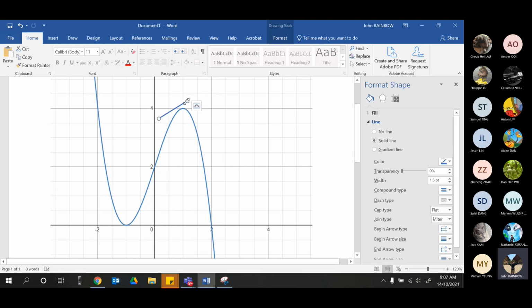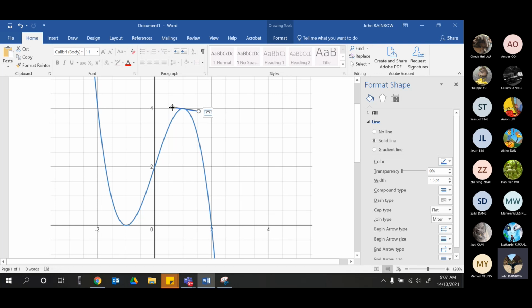As we get closer and closer to that turning point, you can see the gradient is decreasing, and when it's right up the top, it's going to have a gradient of 0. Then, once it goes over the other side of the turning point, it has to get negative. So you can see the difference between both sides: positive on this side, reaches 0, and then becomes negative.